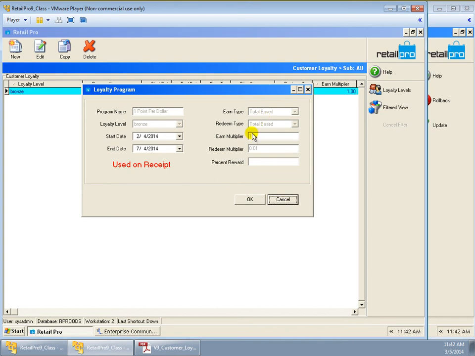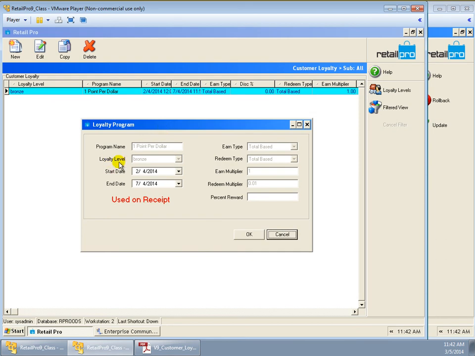So in this case, 1, which means customers who are part of my loyalty program, who are a bronze level, will get 1 point for every dollar that they spend. Okay, now when they redeem, 1 point will be only worth 1 penny. So if they have 1,000 points, then they could potentially redeem $10 worth.